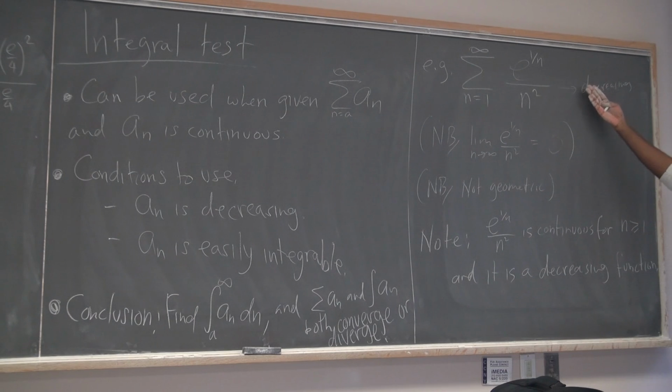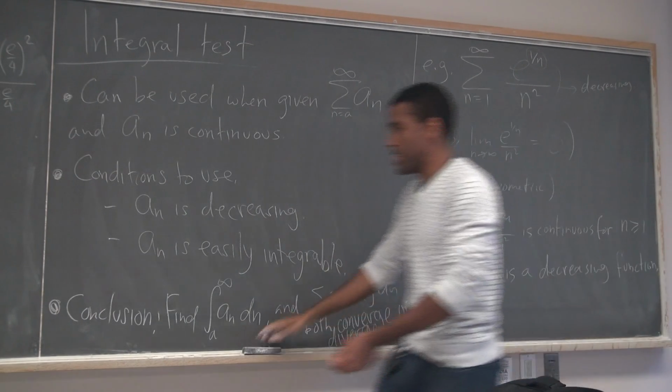So I'm going to write this, I'm going to think, oh, find the limit. Oh, damn it, 0. Okay, I see things to powers. Is it geometric? No. Base is a variable, top is a constant, not geometric. Oh, wait a tick. 1 over n, what's the derivative? Minus 1 over n squared. Seems like a substitution can work. Is the thing decreasing? Sure, it's continuous and it's decreasing. I can apply the integral test.